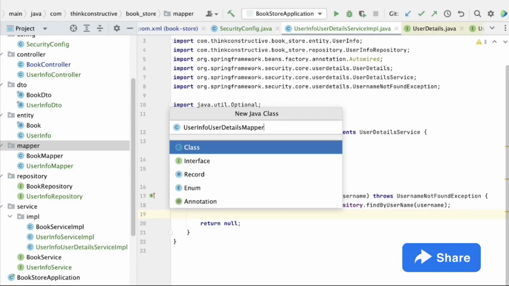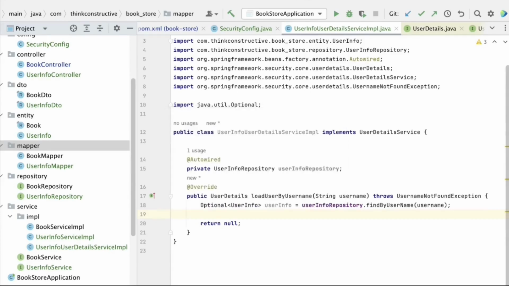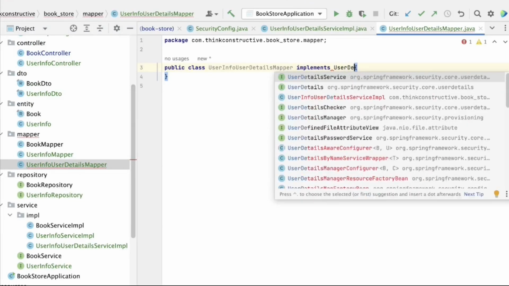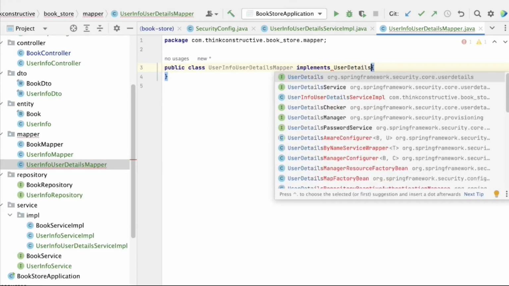You can give any name and choose any other package if you wish. I found this place better, so I will be using it. I will add it to Git, and then I will say implements UserDetails. It should be from security core.